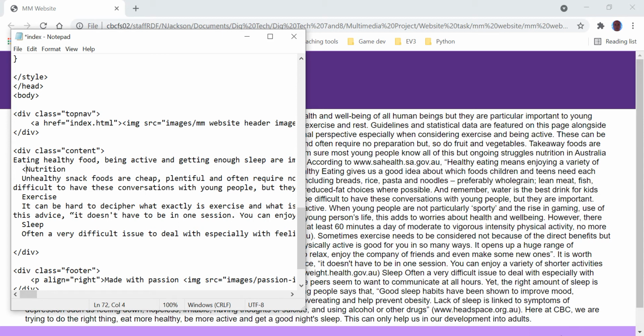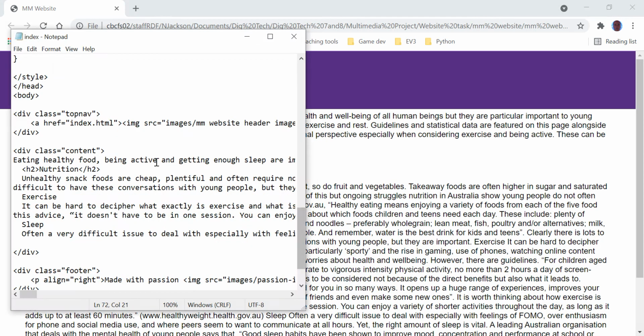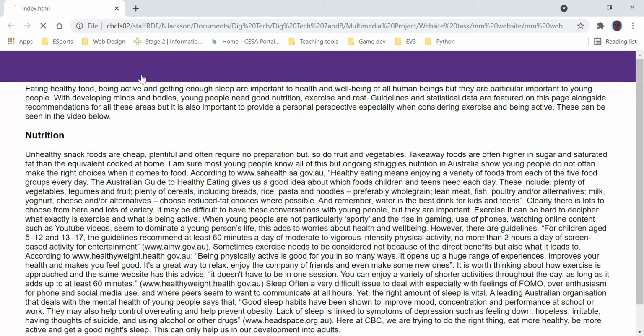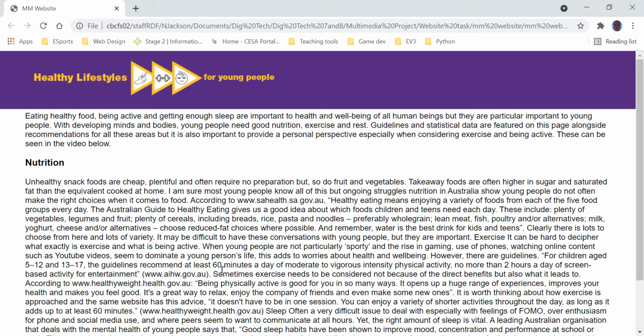So say for instance I chose heading 2 here, so I might do heading 2 here, and then don't forget to close the tag. We always close the tag with a backslash and the same tag, so H2 there. If I go Control S and I come back to here, I can refresh it here, and look, nutrition appears in a heading, and a pretty big heading. So I think to myself, well, actually that's a bit big, so I'll change that to heading 3. Don't forget I'm changing both tags. Control S again, come back to here, and that makes it smaller. So I may be happy with that, and I'll have to continue that throughout the document where I think the relevant headings are.